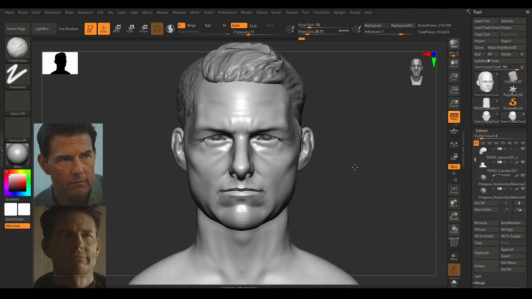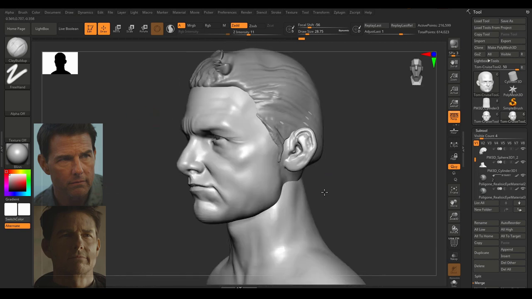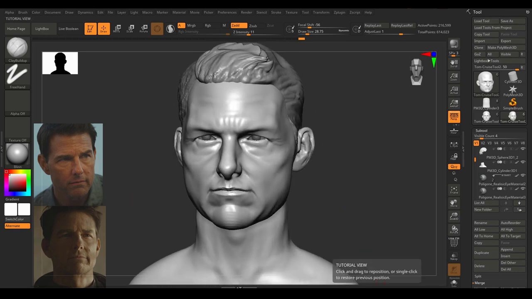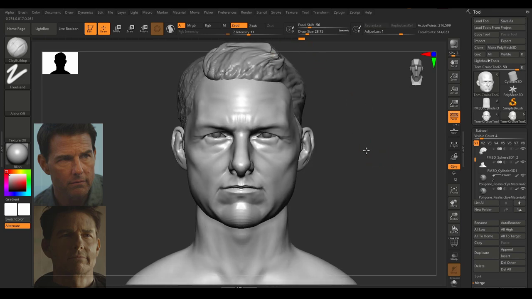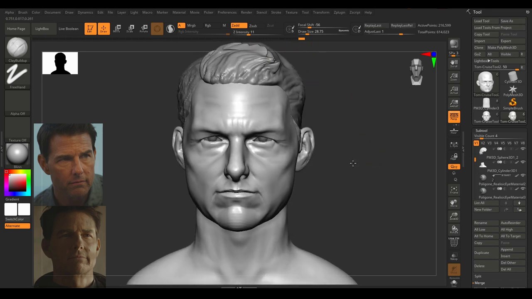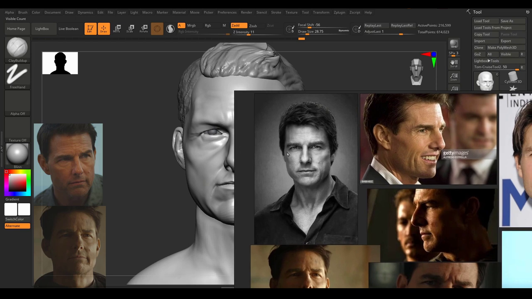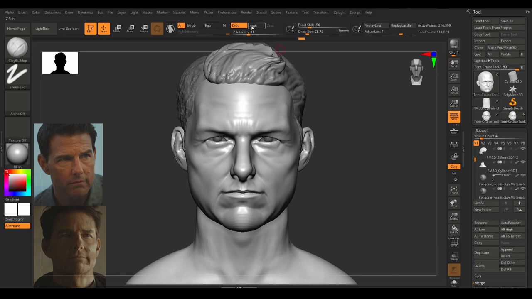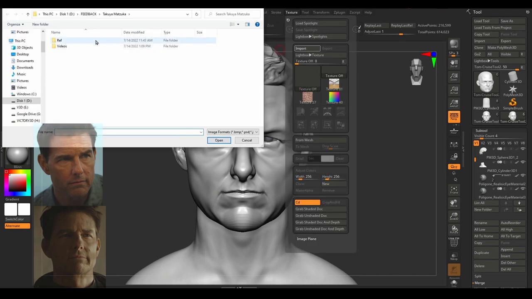All right, so now that we have kind of fixed what we need to fix in regards to the anatomy, and also we kind of got the likeness down a bit some more, what we could do is see how accurate our likeness is by putting in a photo here of Tom Cruise, preferably the front view of a photo, and then we could add it to the Spotlight, and then we could kind of compare and contrast. So I'm going to be using this photo. I'm going to put this photo inside ZBrush. So you go to Texture and Import. So find a photo of Tom Cruise.